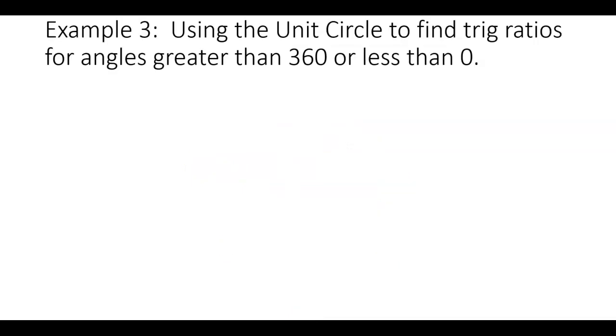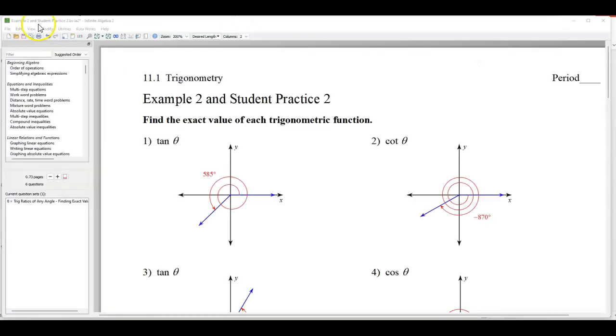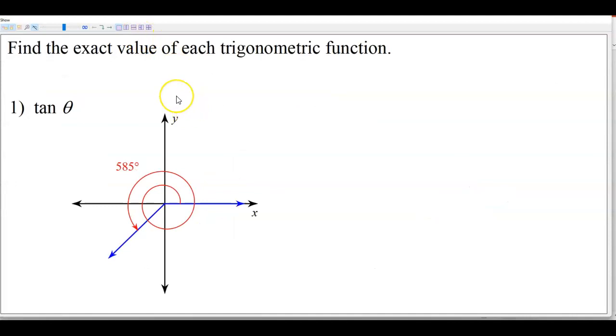So let's look at another type of problem. We're going to do the same thing that we just did, but this time we're going to be finding the trig ratios for angles that are greater than 360 or 2 pi, or less than 0. So far we've just stayed within the normal unit circle range, but now we're going to step out of that a little bit. For this example, you're going to want to look at the other handout that I attached to our notes for this lesson, which has these angles drawn out for you. Let's begin with number 1. You'll notice that this angle is bigger than 360, right?